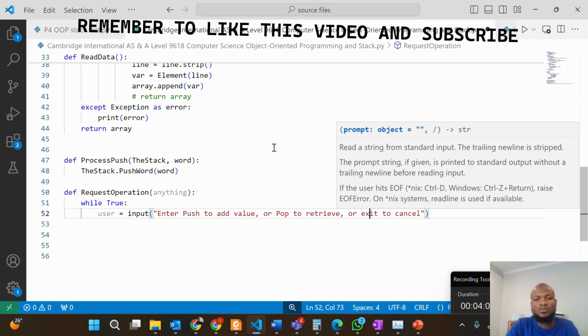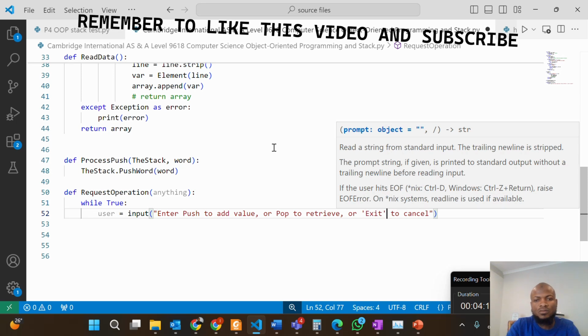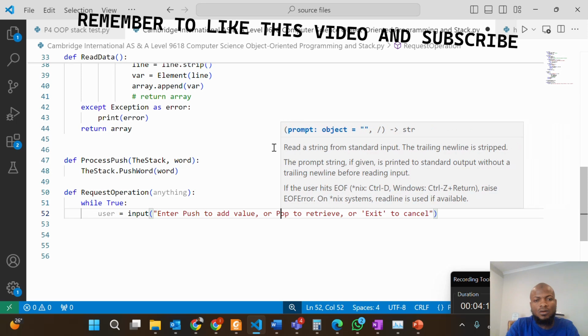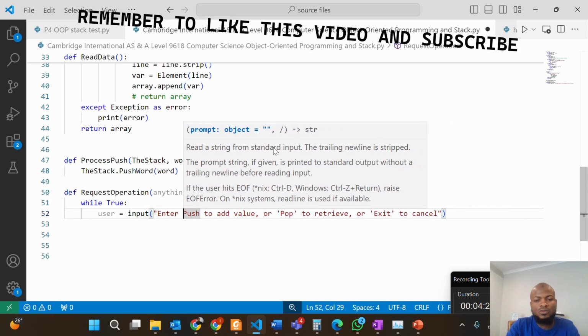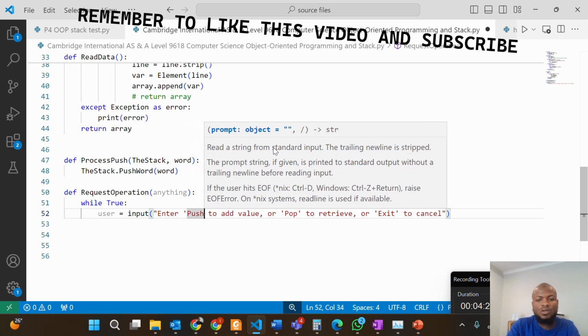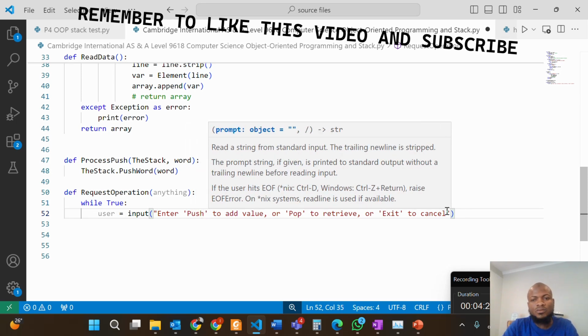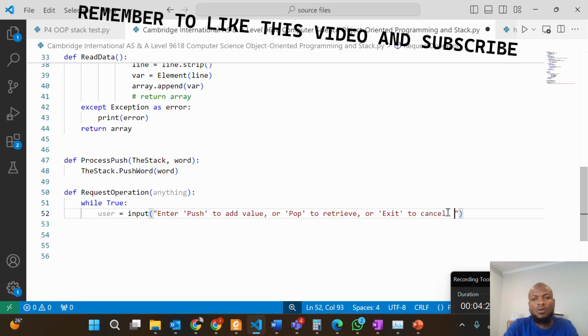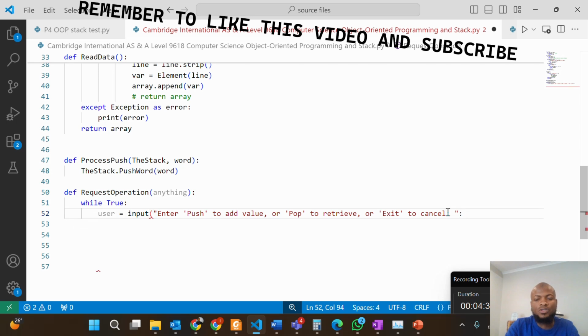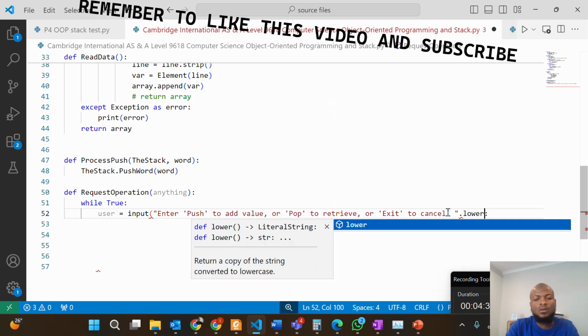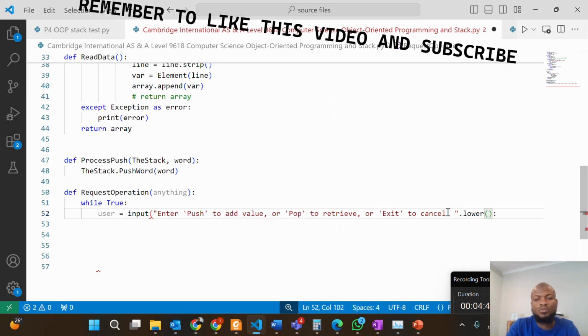So to make this more suitable, I can put push, pop and exit in single quotes. So I ask the user to enter 'push' to add a value, or this to this. Now for the input, I can also write dot lower, so that the input will not be case sensitive.